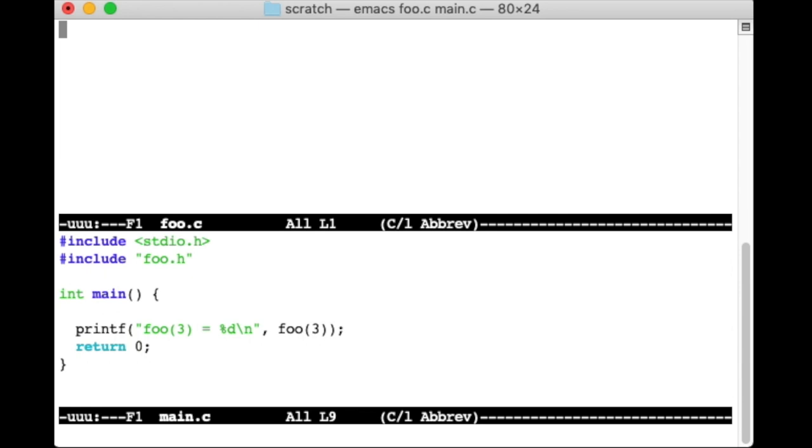The main program, I'll just have return 0. Let's go ahead and define foo. We'll include foo.h. We will define foo as a function that requires a single integer argument, and it's going to return 3 times x plus 4. Okay, I totally made that up. Let's grab that definition and define foo.h to simply be a prototype of that definition.